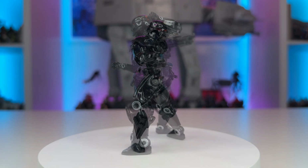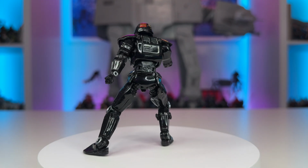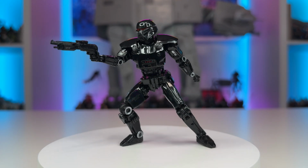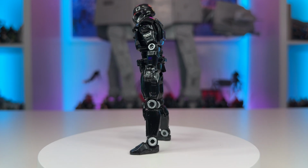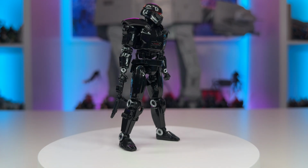The Dark Trooper can easily pose in a variety of action stances, and is certainly one of the finer releases we have seen in the vintage collection. While this release is a nice addition to our carded displays, the inclusion of one open hand and one punching fist is a bit frustrating as the figure cannot properly hold the rifle with two hands.